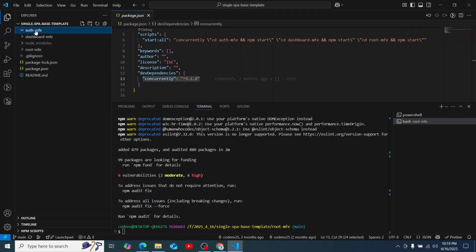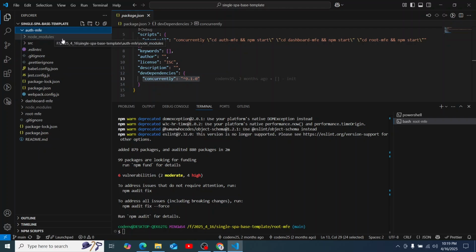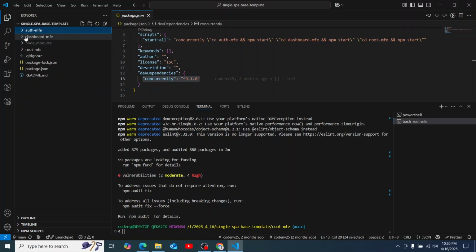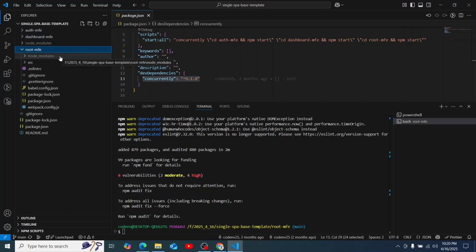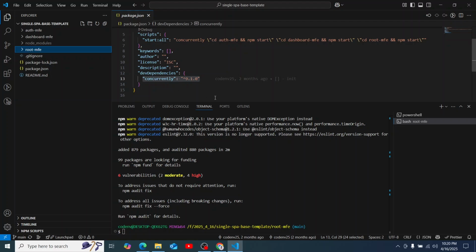If you navigate to a particular microfrontend, you should see there is a node_modules folder. Here, this is my auth microfrontend and this is its node_modules. Likewise, if you go to the dashboard MFE, this is its node_modules. And if you go to the root microfrontend, you should see the node_modules folder, right? So that's the installation part.